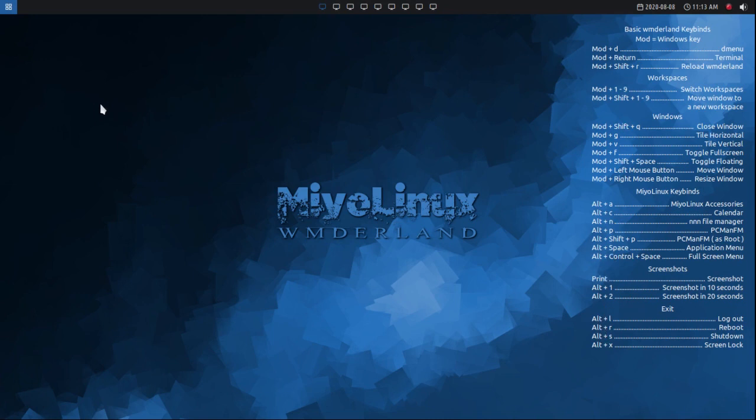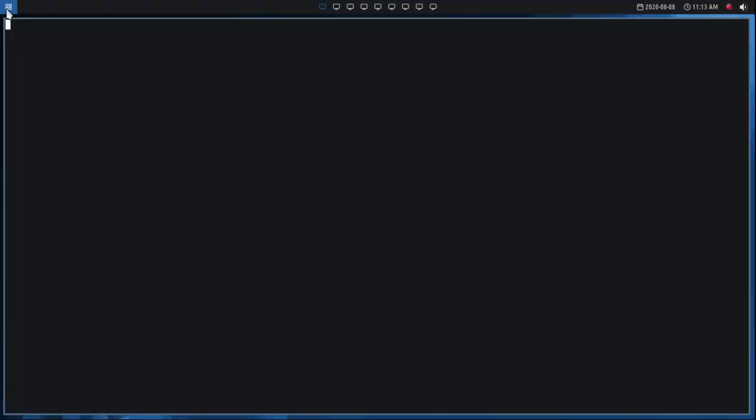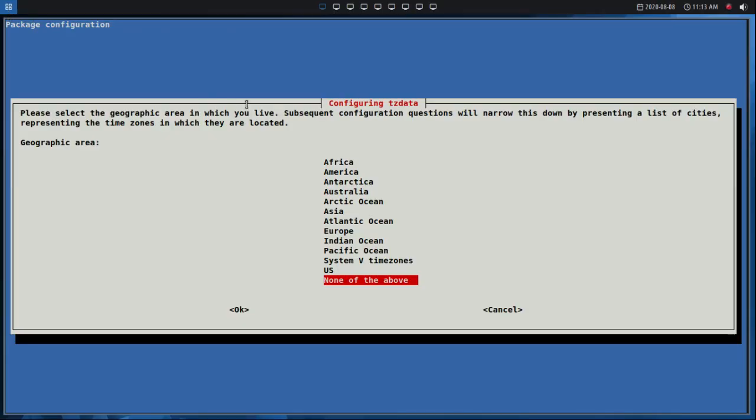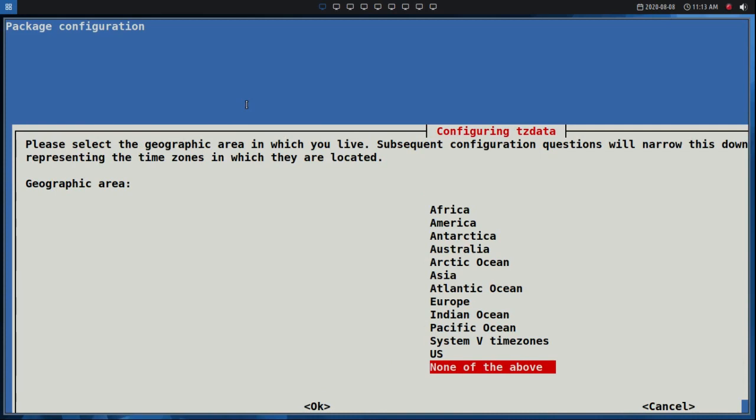All right. Now I'm going to install this real quickly because this is using the CLI installer. I actually decided to go with the CLI installer. I thought it fit the system better, made things a little simpler, but the CLI installer is just a little bit different. So let's go ahead and install this bad boy real quick. And we'll open this. I will go down to install MiyoLinux. There's that. And let me increase the font size on this a little bit, maybe make it easier to see. Okay, hopefully the rest of it will kind of center better.